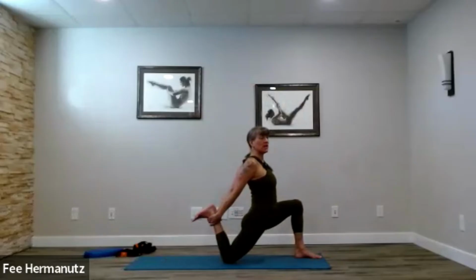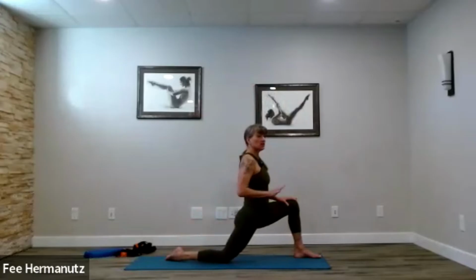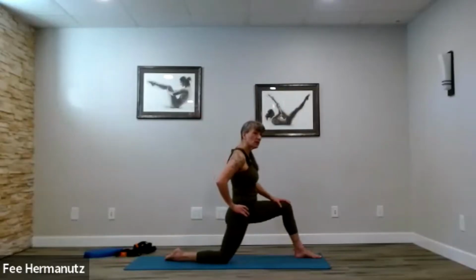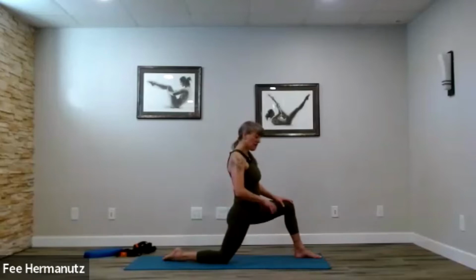So again, if you're staying casual or that hip's giving you some grief, stay out of that deeper stretch and just give it a little movement back and forth, right? So you're wanting to get into the joint and into the stretch, but if the hips are not happy, make it casual. Go ahead and come out of that.